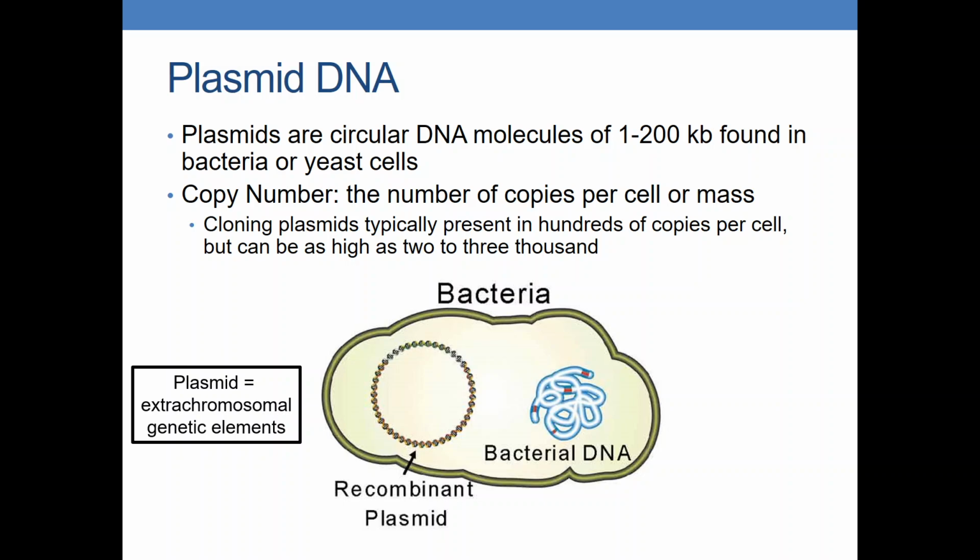So in some cases, as you will see later, there may be some mild toxicity associated with your efforts. In those cases, a low copy number plasmid may be more appropriate to minimize the toxicity of your work. Whereas in other cases, toxicity is not an issue, and so you can use high copy number plasmids, where basically you just want to make more of the thing that you're trying to make. So I'm being intentionally vague in my language there, but just know that plasmids can be described as high copy number or low copy number, and this is just simply a reference to the number of copies of your plasmid per cell or mass of cells.